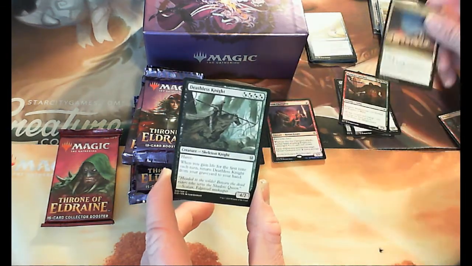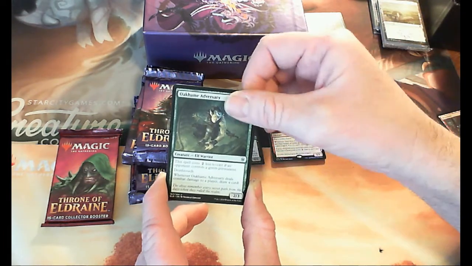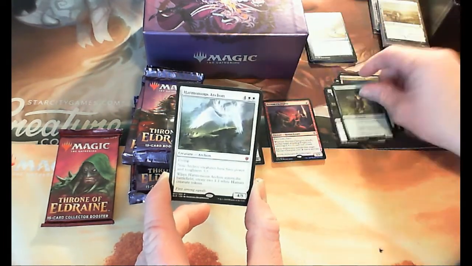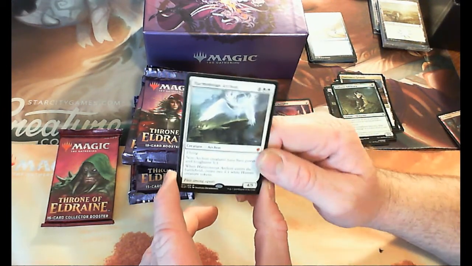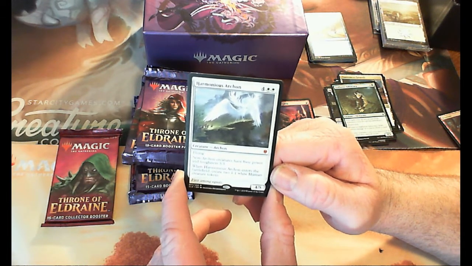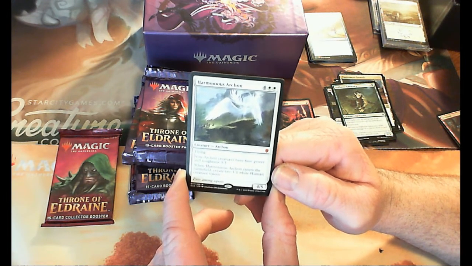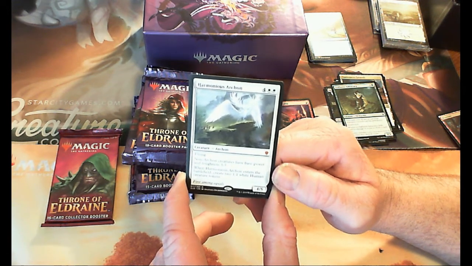Tournament Grounds, Deathless Knight, Oakhame Adversary, and Harmonious Archon. Mythic Rare. We'll take a Mythic Rare, second pack. 6-drop creature, Archon. Flying. Non-Archon creatures have base power and toughness of 3/3. When Harmonious Archon enters the battlefield, create two 1/1 white Human creature tokens.